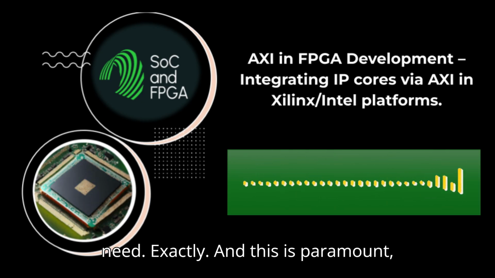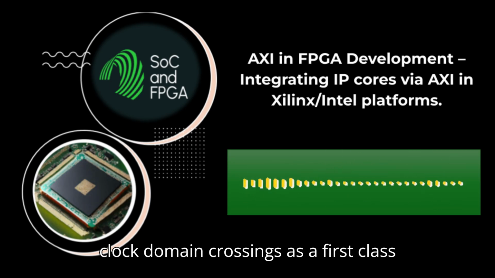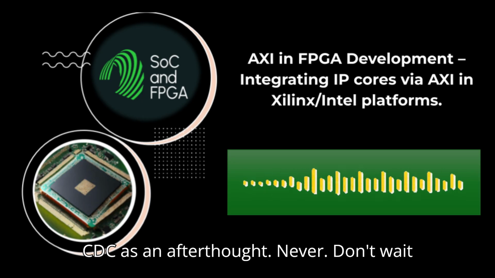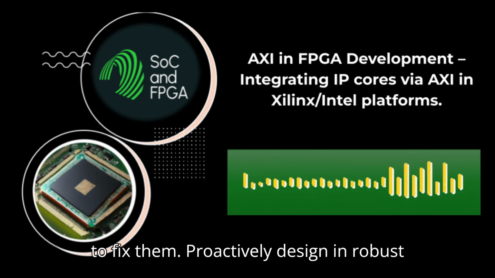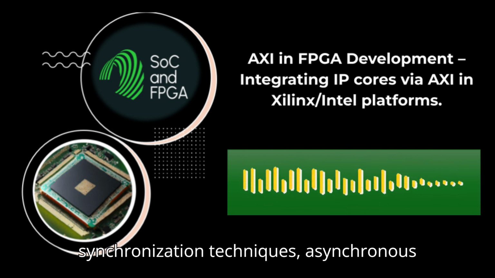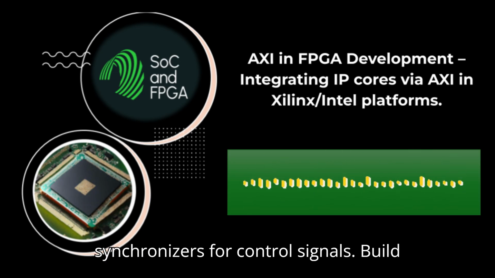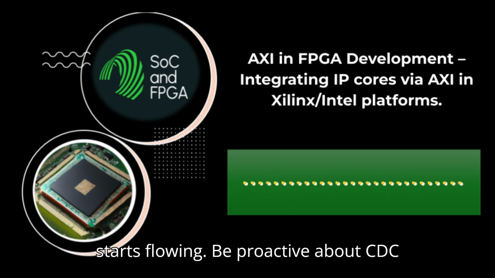Exactly. And this is paramount, maybe the most important thing. Treat all clock domain crossings as a first-class design concern from day one. Don't treat CDC as an afterthought. Never. Don't wait for verification to find the problems, because it might be too late or too hard to fix then. Proactively design in robust synchronization techniques, asynchronous FIFOs for data buses, dual flop synchronizers for control signals. Build those safe bridges before the traffic starts flowing. Be proactive about CDC safety.